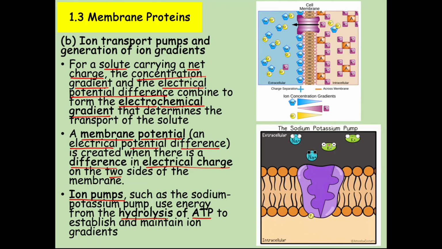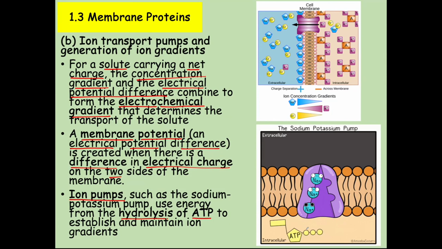We now have a high affinity for the potassium. It will bind to the protein, the phosphate will be released, the conformation change will happen, and now we have a low affinity for the potassium and it's released into the cell. Okay. So don't worry about all those stages. We're going to go over them again in a second.